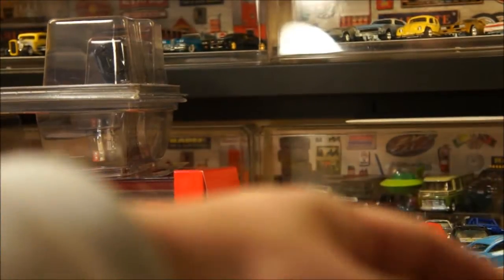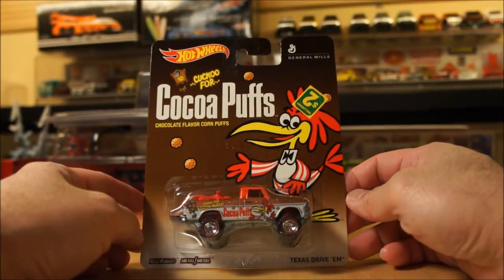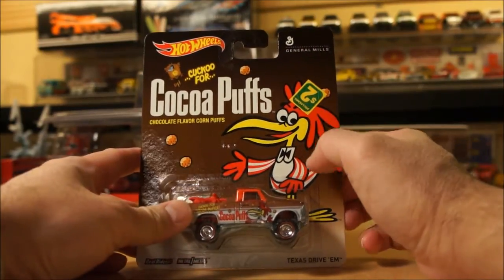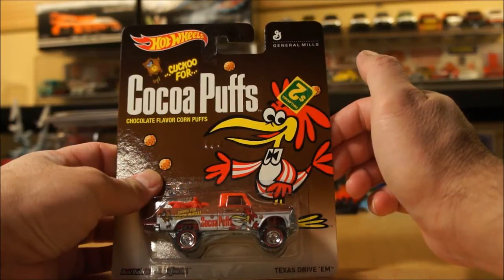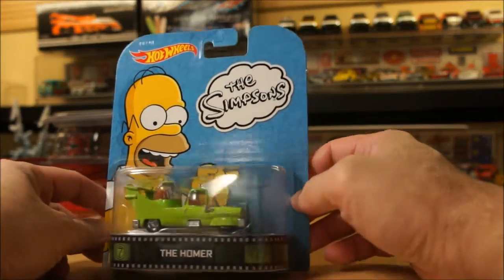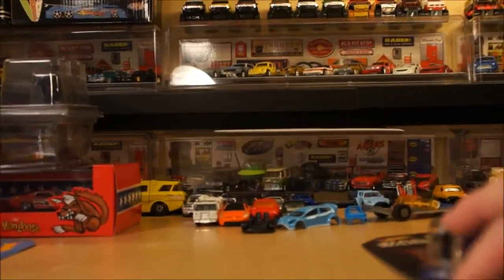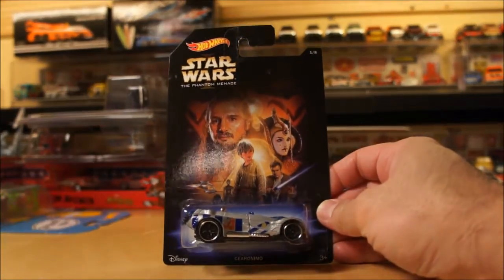Switching gears — these are some pieces I got from my friend Sean up in Canada. He sent me the Pop Culture Coco Puffs TDE. They have stores up there called Dollarama, and I don't know what the exchange rate is but two dollars for a Pop Culture TDE is a good price — they've been showing up everywhere apparently up in Canada. He also picked me up a Hummer retro entertainment piece, and the next series he sent me, which I'm very happy about because I don't know if or when we'll see these, is the new Star Wars cars series — these are the regular cars.